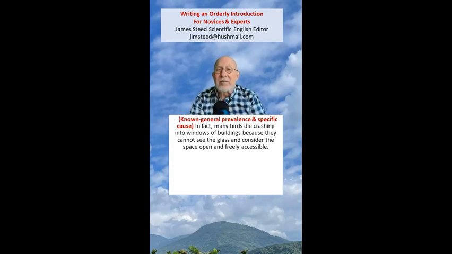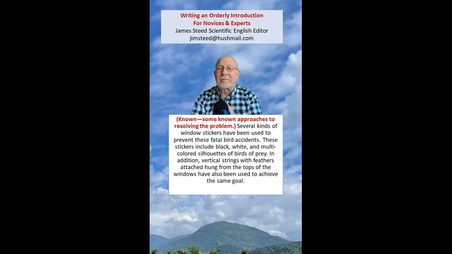Then general known information and specific cause here. In fact, many birds die crashing into windows of buildings because they cannot see the glass and they consider it to be open space, freely accessible. So, okay. But that's known information. I'm educating the novice here. Okay. Here's some more. I'm still educating the novice.